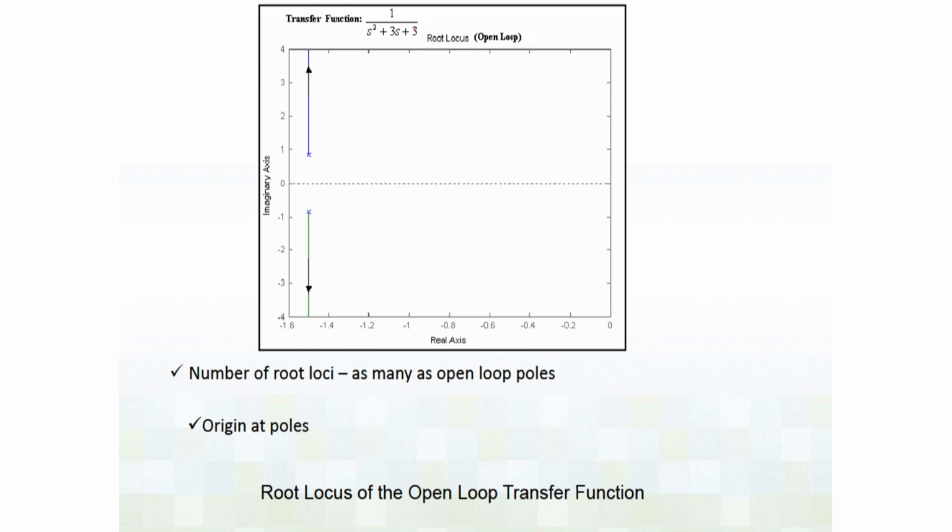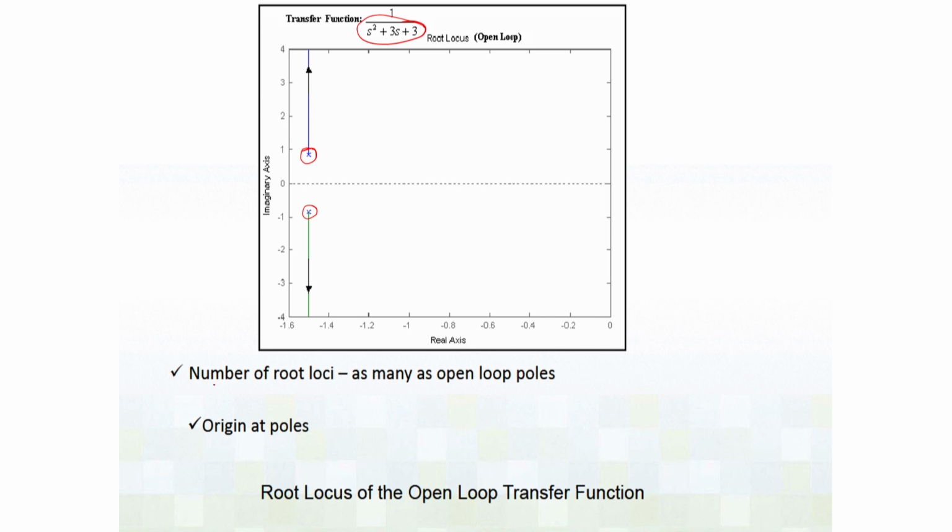So, we have a transfer function here. It is the denominator that we have to keep in our mind, s square plus 3s plus 3, and if you solve it, you are going to get 2 complex roots and they will be conjugate roots. That means their real part will be the same and their imaginary part will be one positive and one negative.